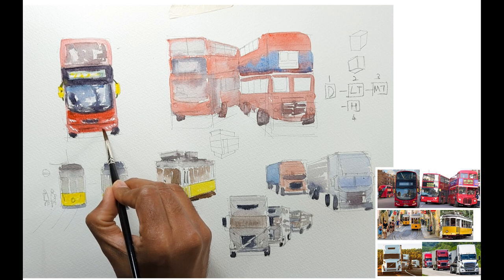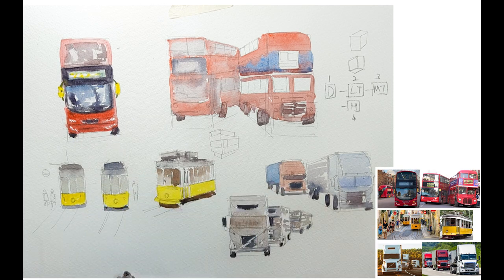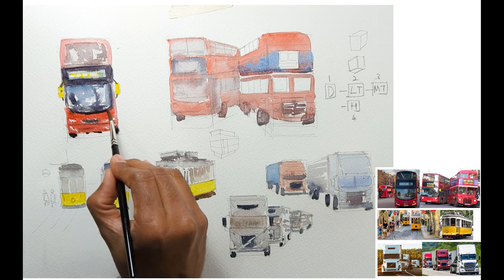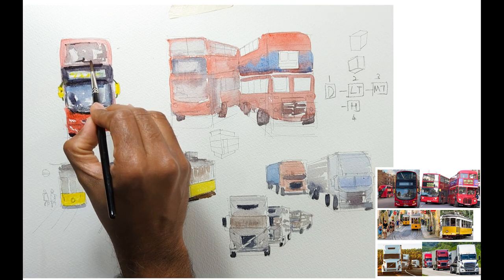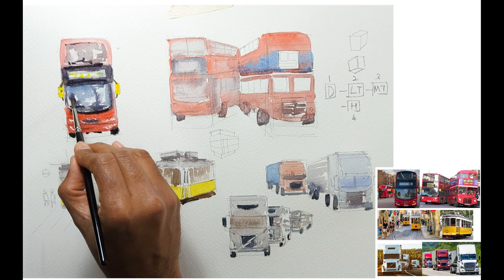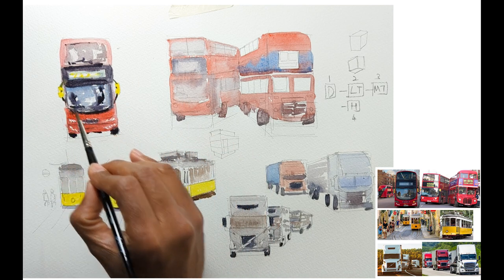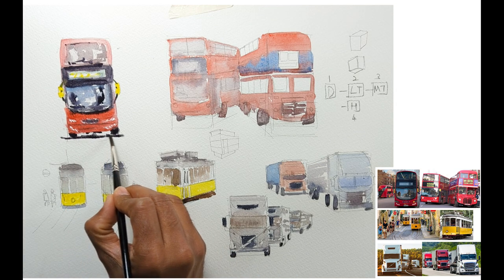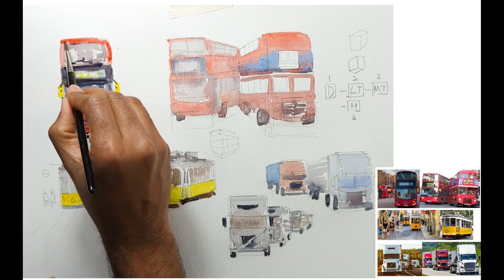could have been a little more redder, to be honest, but it still looks like a bus and I'm happy with it. I'm going to come back, darken that, add a little more dark here, dark there, dark a little bit. And always, always add a little bit of shadow. So that is a completion of the first one.